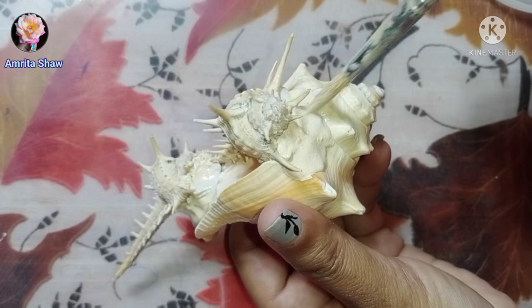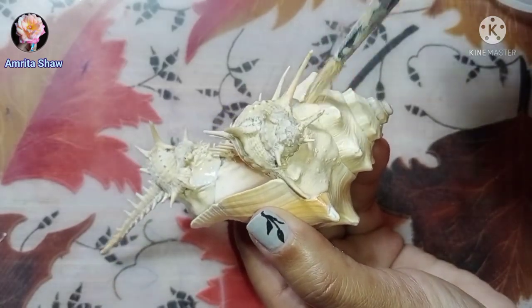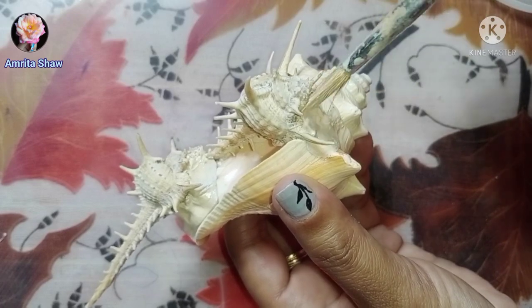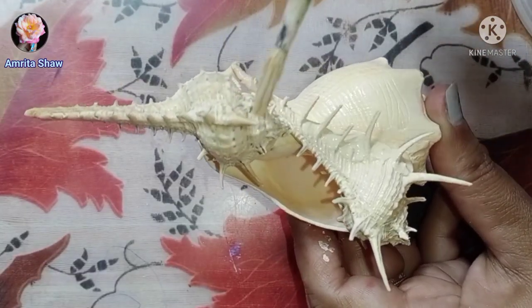Once your coloring is done, allow it to dry off completely. Once the paint dries, even if water comes on it, it will not peel off easily. If you have some sealant or glaze you can also add that on top of the paint to further protect it from water, but since I didn't have any and I won't be pouring water all over the shell, I left it as is.